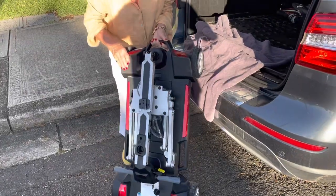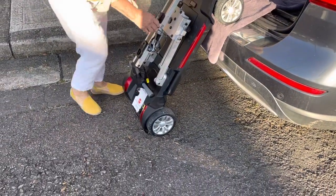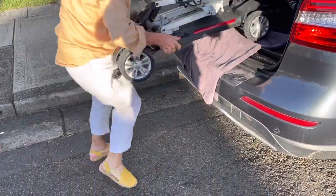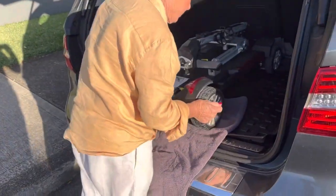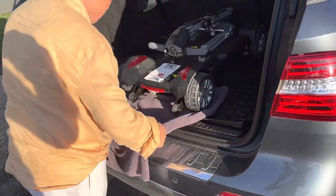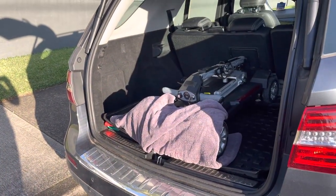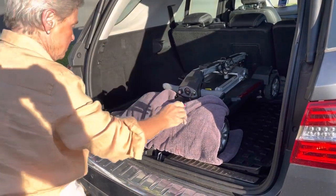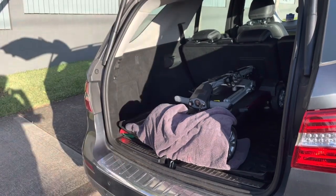Turn it around here, like so. I haven't tried it yet, so you know. Ready? Yeah. That's in. Okay, but do you want to spin it? Do you need what? That boot won't close. Won't it close? Oh, you can try. I don't. You think it will? All right, you know the car better than me.